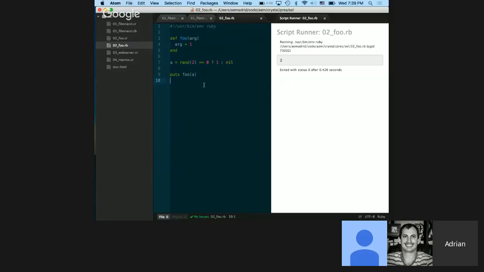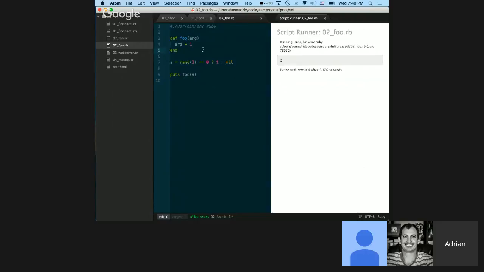With Crystal, it cannot happen because it runs through the algebra of all the possibilities of what that variable could be. And if that class, nil being a class, doesn't know how to respond to that plus method, it's not going to let you compile it. It's never going to run. So forget about test unit. You still need tests, but it's not even going to compile, so you're not even going to be able to run tests on it.